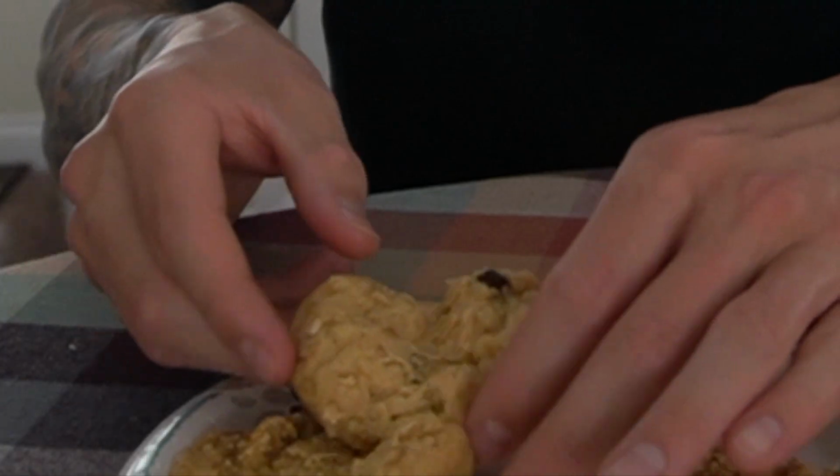I will say these are probably the best chocolate chip cookies that I have made so far, on any protein cookie recipe. Mine are still very doughy. I should have cooked it a little bit longer, but I like mine a little soft, almost too soft. So this is what mine looks like right here. I would recommend cooking it for 10 to 12 minutes. I cooked mine for around 8 to 10. I should have definitely cooked mine a little bit longer, but these are still so good. I'm gonna have to make these again, man. Out of all the protein cookies I've made, this probably has the most real cookie consistency.